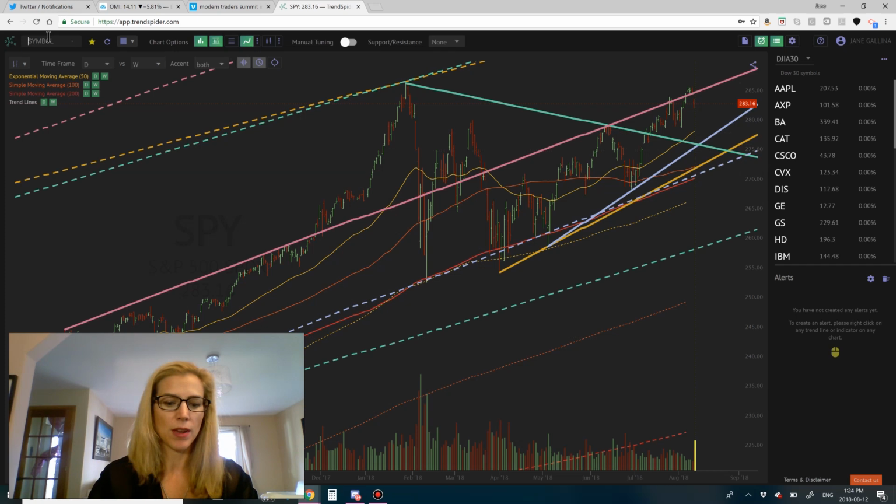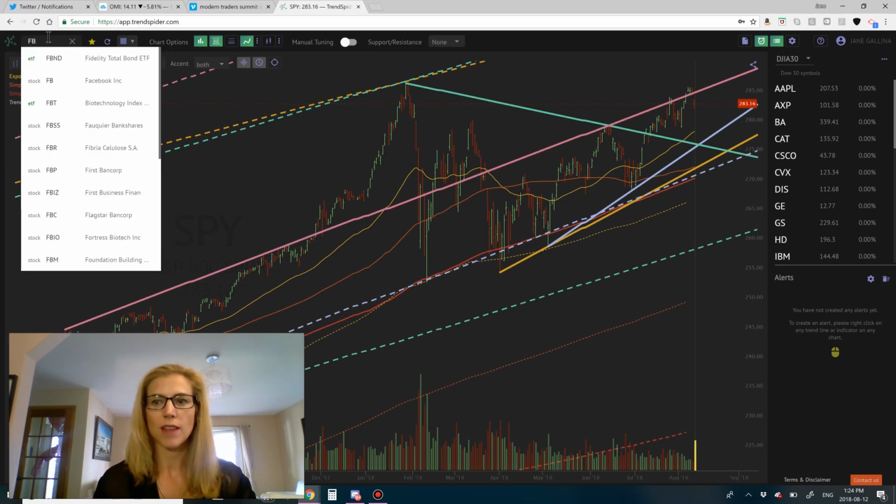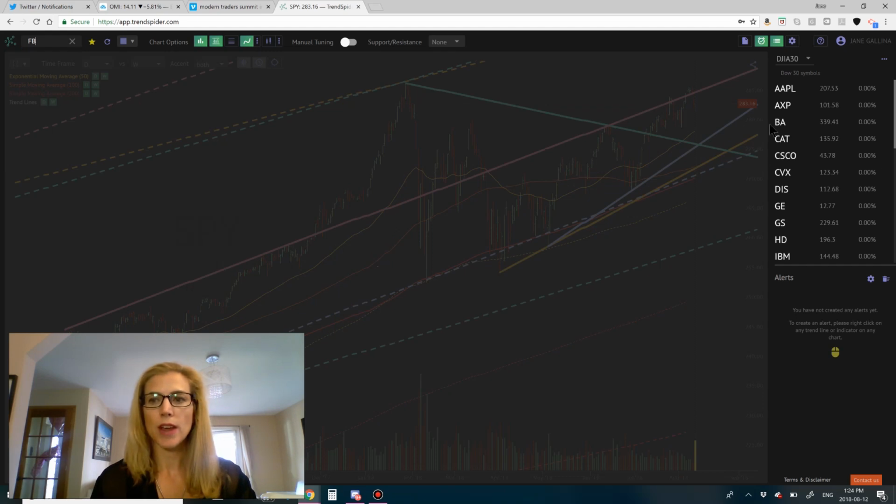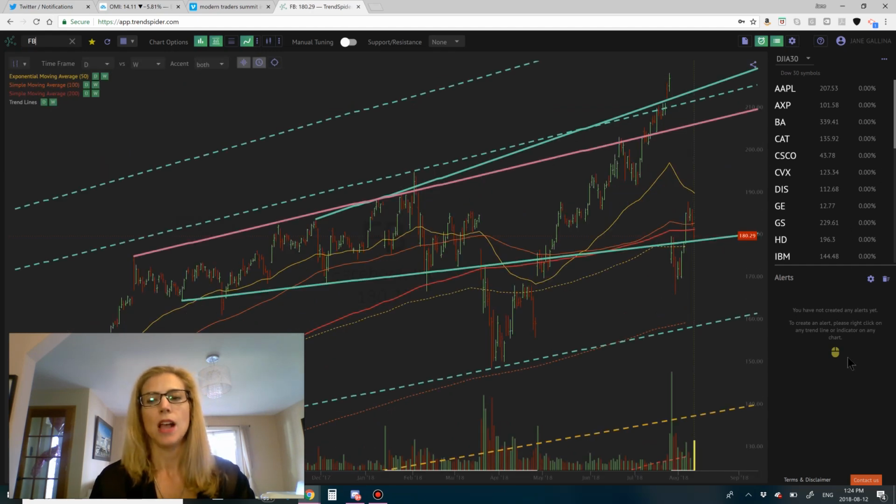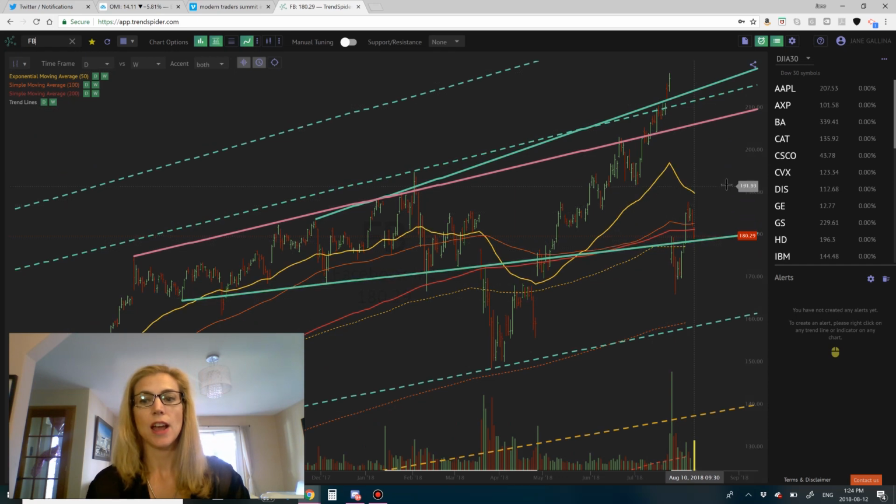We can also look up Facebook here if you guys are trading Facebook. And you can also create your own watch list over here. You can set up alerts that will email and be texted to you. So you can see, of course, okay, Facebook, let's see, well, it shot up, set the new highs, pulled back, went down low. Okay, look, hey, it actually touched this trend line right here on Friday and could potentially bounce from here and continue on upwards after it had that pullback.